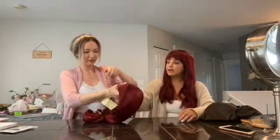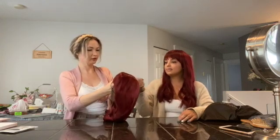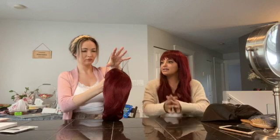Yeah, I'm gonna take this out. So a lot of them come with this, see this netting? You want to keep the netting, or at least I keep the netting because what it does is it keeps the hair all together. So usually you store them in Ziploc bags or some sort of bag like that. This keeps it so that you're not just throwing it into a bag, it keeps it all in one place. Okay, that's good to know. I didn't realize that. Because with my hair extensions, I've always kept them in the big freezer Ziploc bags. Yes, exactly. And you kind of want to do the same thing for this as well.